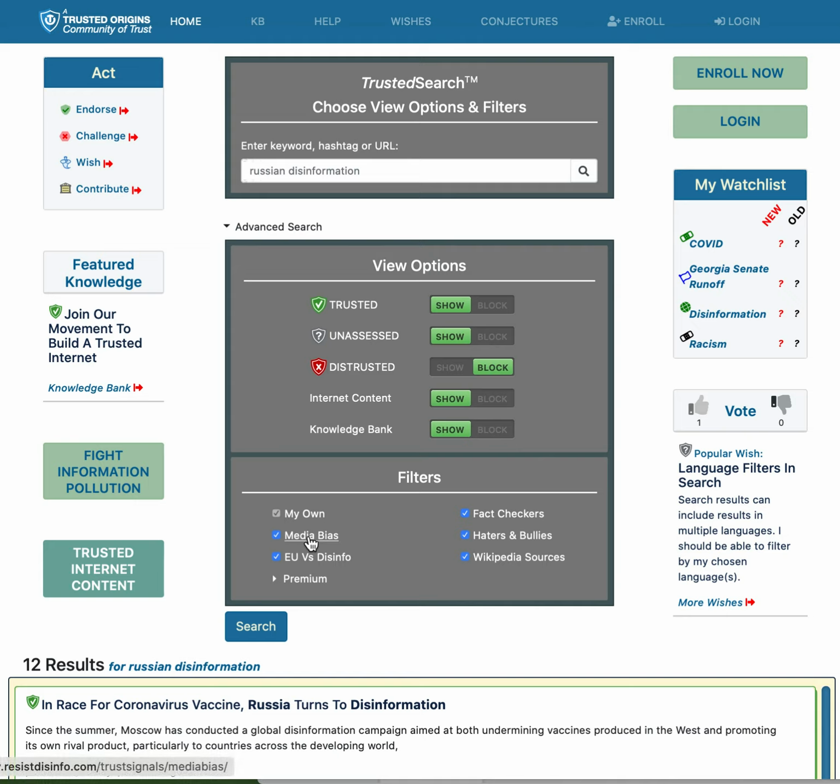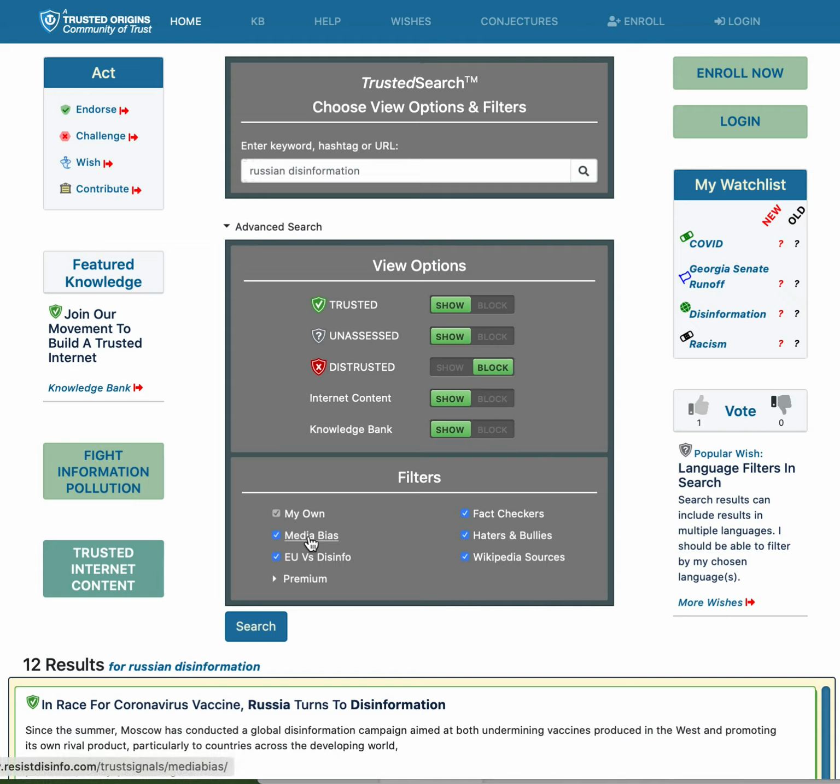So just as one more illustration here, let's look and see what's on one of these filters. Here you can see on the media bias filter, there are a number of trusted sources, and if we go through the list, we'll get to see some standard media sources like Breitbart or Alternet, which are treated as unassessed because they are neither reliable nor unbiased. They vary. If you get to the end of the list, you start to see sources that are found to be consistently unreliable. They make up information, they're polemical, and they're not to be trusted.